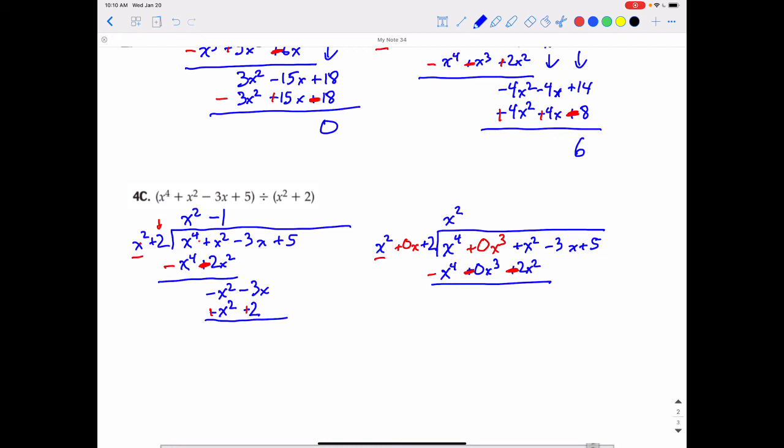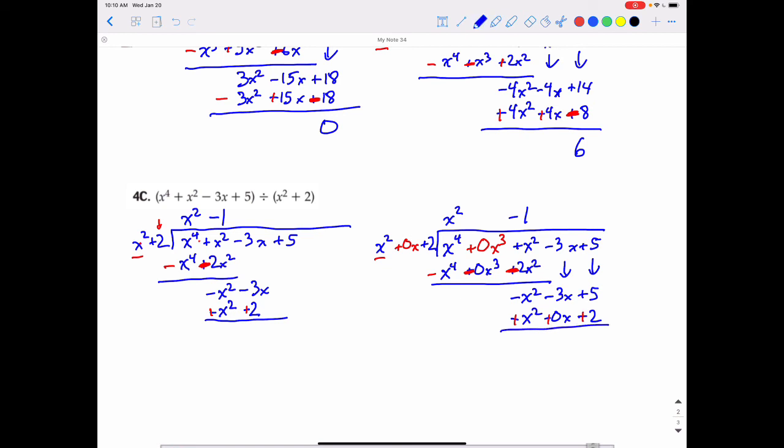After that, I take x squared minus 2x squared, and that is negative x squared. So again, I canceled 2 terms, I will bring down 2 terms, and we'll do it again. So x squared goes into negative x squared negative 1 times. That's negative x squared. Negative 1 times 0x would just be negative 0x. And negative 1 times 2 is negative 2. Change the signs so we can subtract the algebra way.